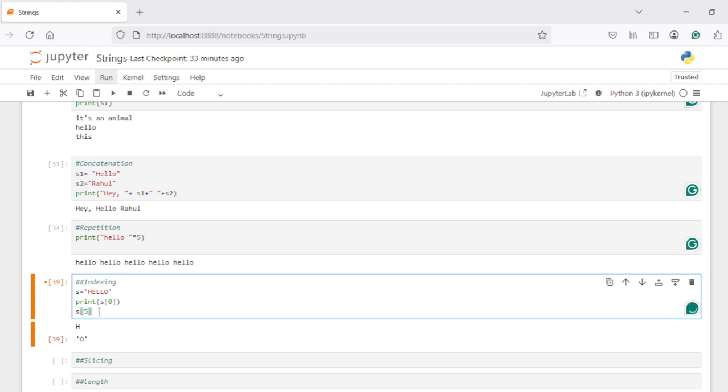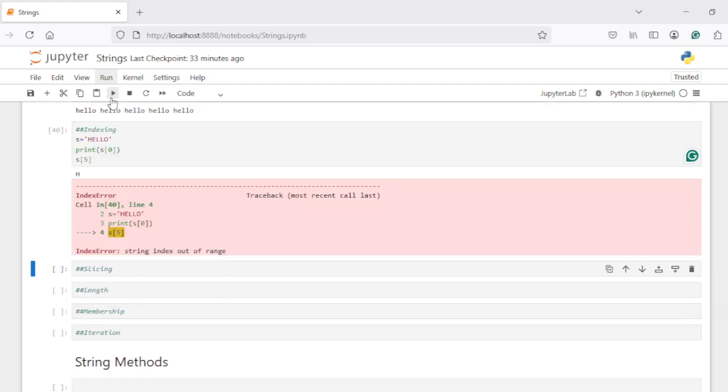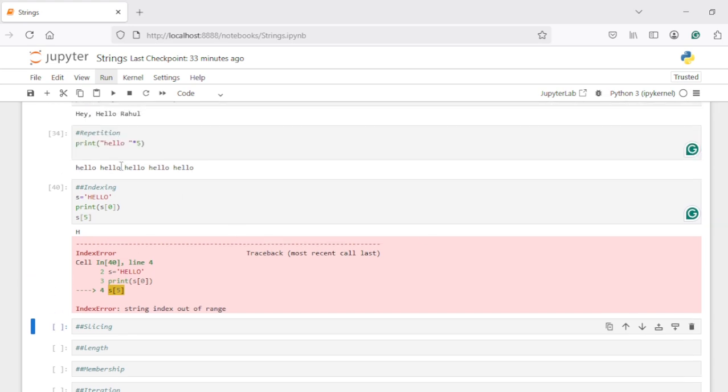We have characters only till index 4, and we have mentioned index number 5, so we will get an error because we don't have any character at index number 5. We are getting string index out of range. So this is the indexing.